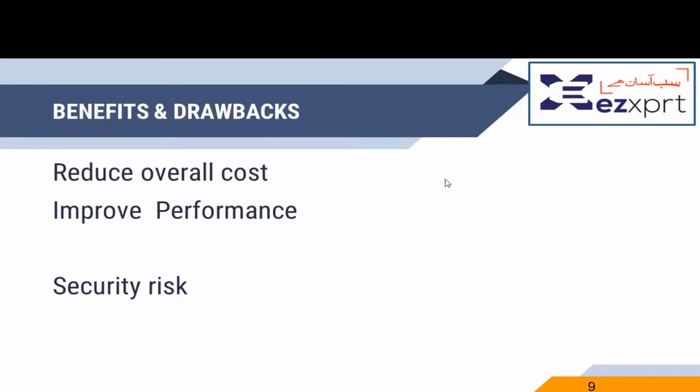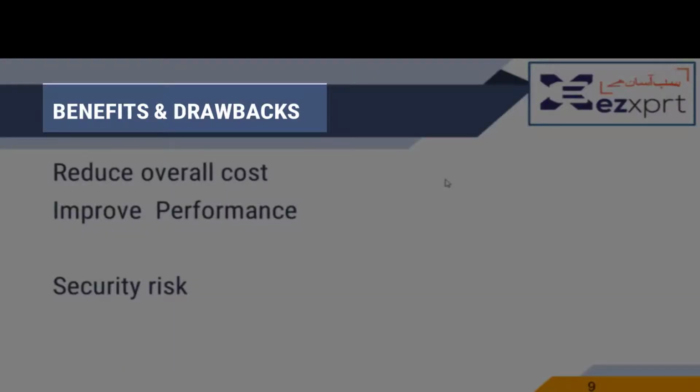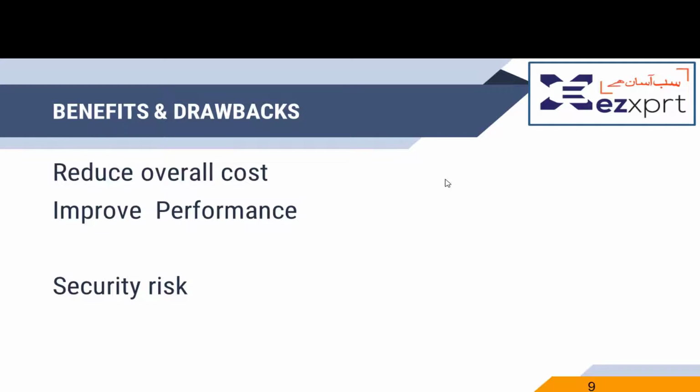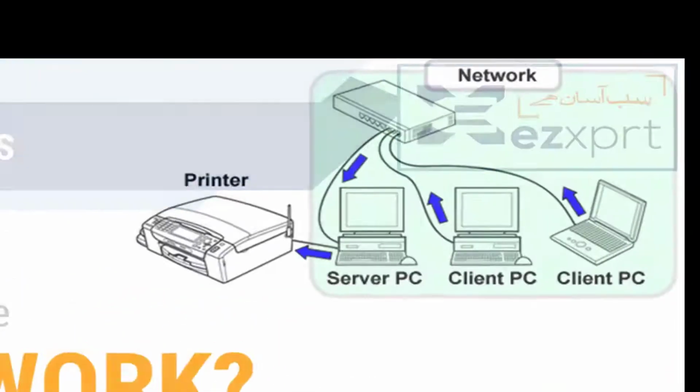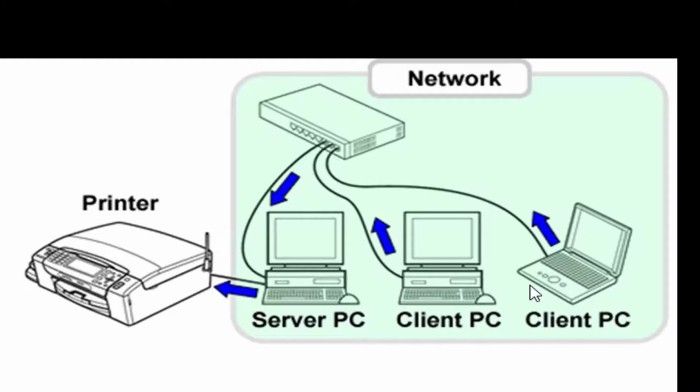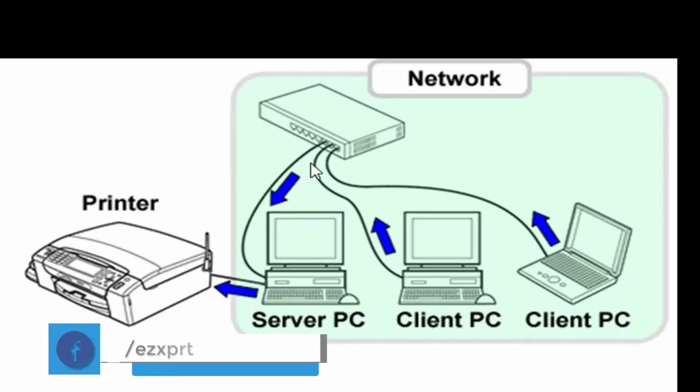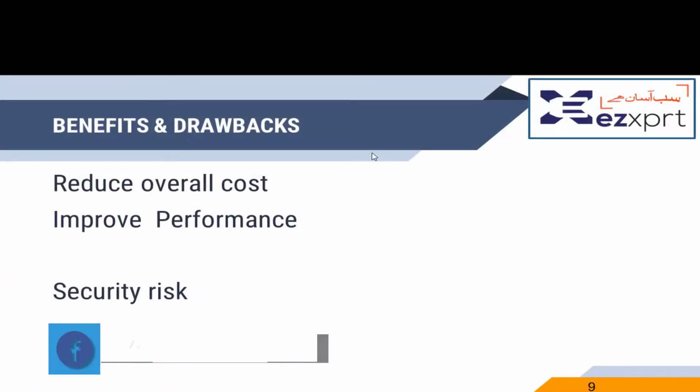And the third slide, this is very much important. Obviously, there are some benefits of the network and there are some drawbacks. And an administrator obviously observes this slide with open eyes. If you are establishing a network, the first benefit of the network is that it reduces our cost. What does it mean? Here you see. If there are three users and all three users require a printer, so we have to provide three separate printers, three separate internet connections. Obviously, it costs a lot. So if you establish a network, you can share a single printer among three users. So the first thing, it reduces our cost.